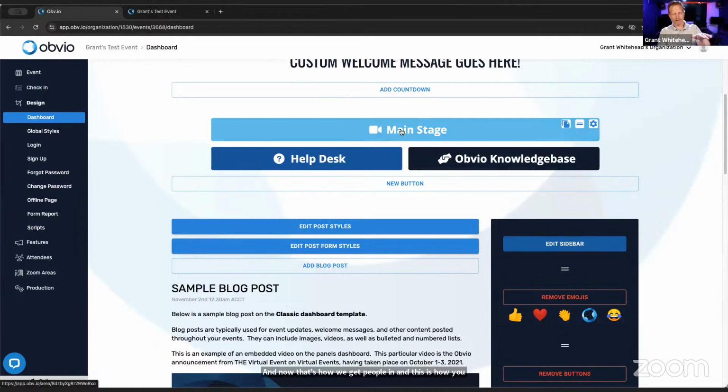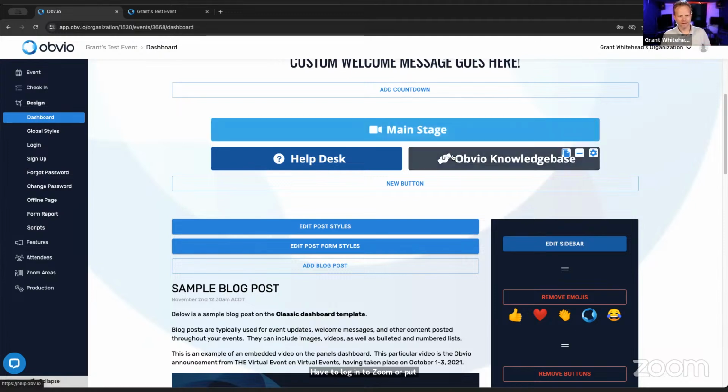You clicked on the button and it launched Zoom. And you remember that you didn't have to be logged into Zoom, you didn't have to enter any information, all of that just worked seamlessly. That's a key value of ours, that none of our hosts, none of our admins, and definitely none of our attendees have to log into Zoom or put passwords in or do any of that.